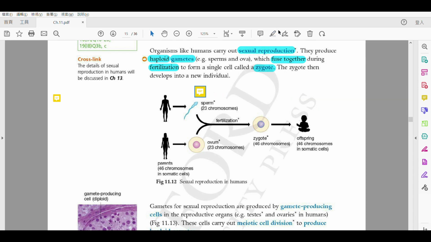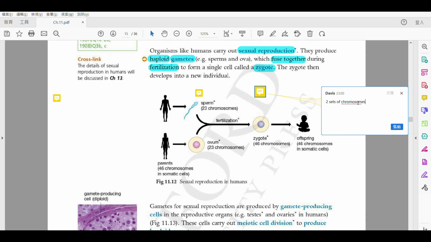The next thing we're going to learn is that once it gets to zygote, we know that it is no longer one set of chromosomes. 唔再係一 set 嘅咯喎。So how many sets are there? There will be two sets of chromosomes, one from the father and the other from the mother. Therefore, we call it the diploid. 咁就唔再 haploid 啦，而係叫做 diploid 啦。The zygote is like the first body cell, or somatic cell.